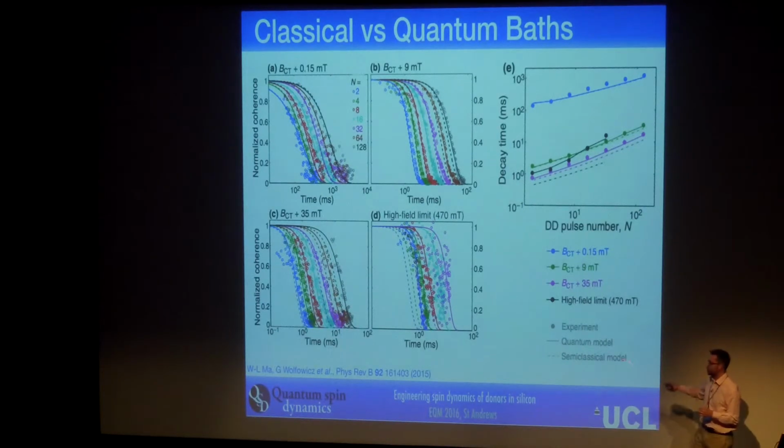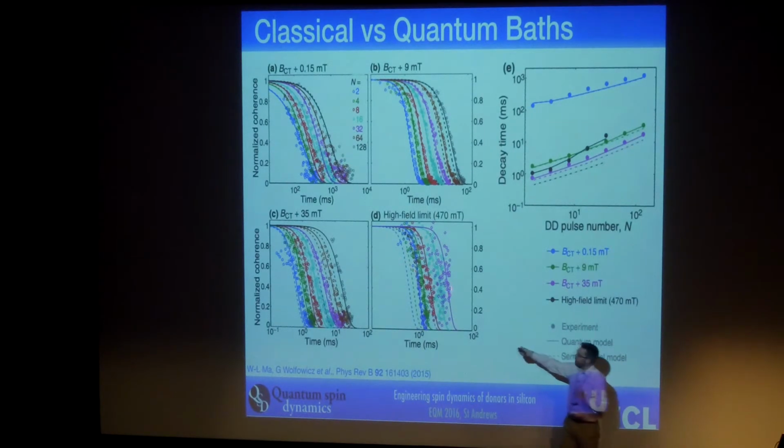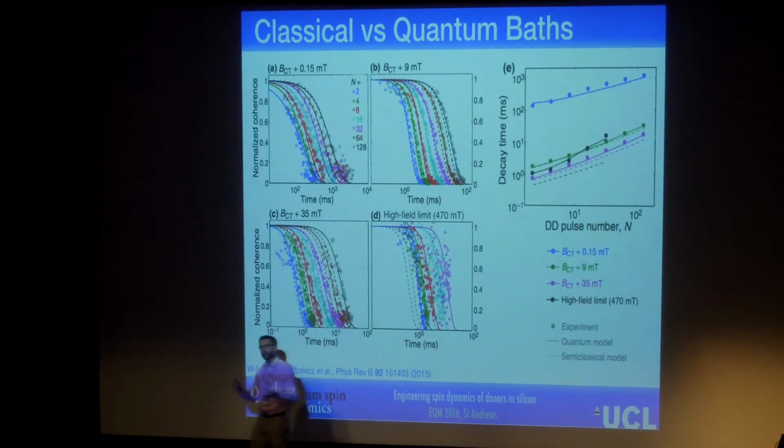And we compare this with a semi-classical model where we purely model the nuclear spin bath as Gaussian noise. So if you look at this high field limit far from a clock transition, if you compare the dashed lines and the dot and the solid lines, you can see that there's a large discrepancy between the semi-classical and the quantum model, and only the quantum model is able to reproduce the experimental decay curves. So what that's saying is that normally, far from a clock transition, we have to think about this silicon-29 as a quantum bath, that we have entanglement between the donor and the bath of nuclear spins around it.